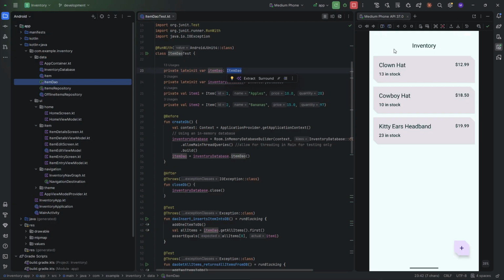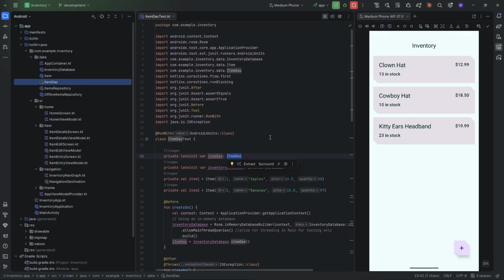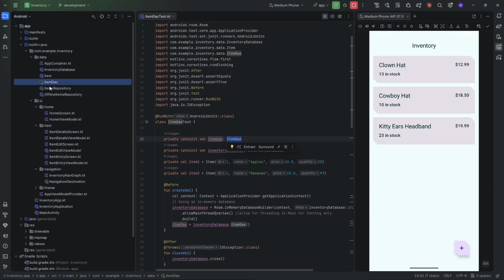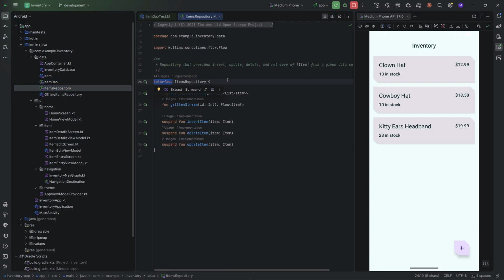So, one of the main things here is this item DAO, database access object. The items repository being an abstract interface helps with being able to access these functions, like get all items, get just an item, or these CRUD operations.